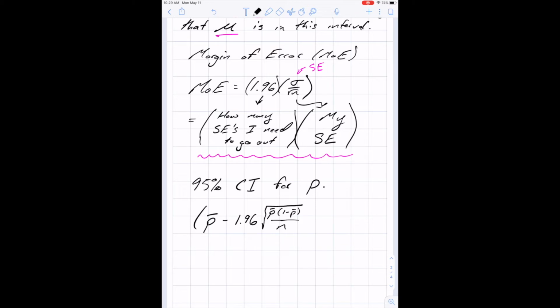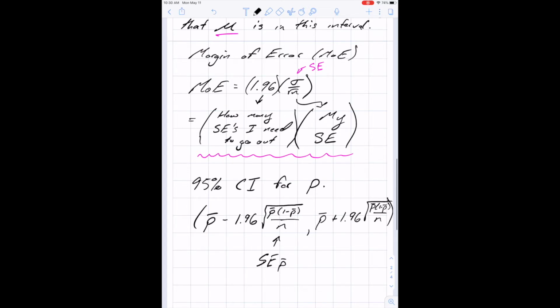And that's the point of a confidence interval, because we don't know in this case. And the problems we did last time, we pretended that we knew. But now when we don't know, we have to actually use P bar in here. But that's just SE P bar, right? That's just that same formula we saw before. P bar plus or minus 1.96 times the square root of P bar (1 minus P bar) over N. Okay? So it's basically exactly the same thing. The only thing that's going to change when we're doing a proportion is we have to remember we have a different standard error formula for a proportion.